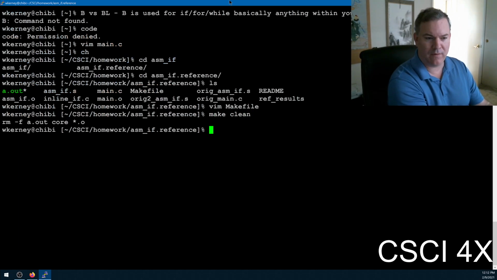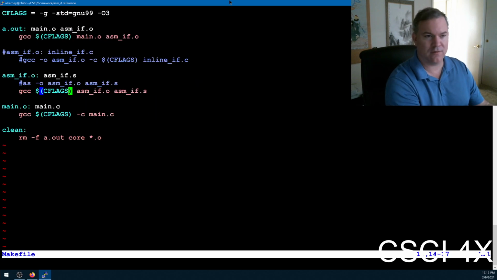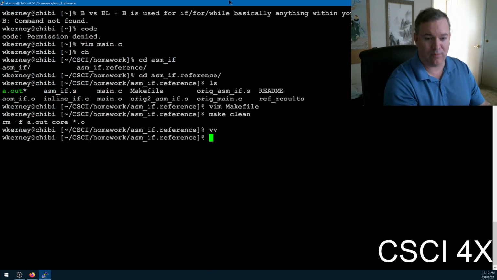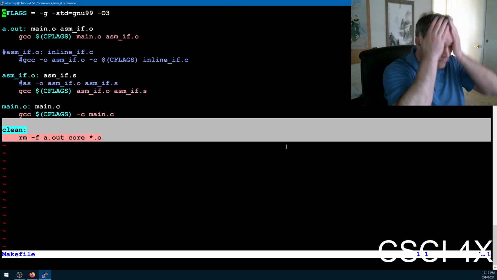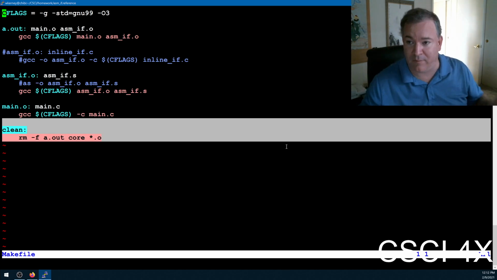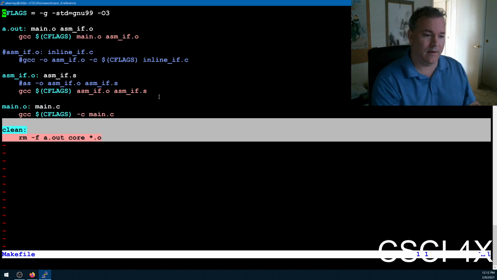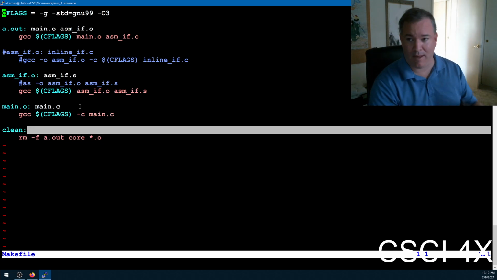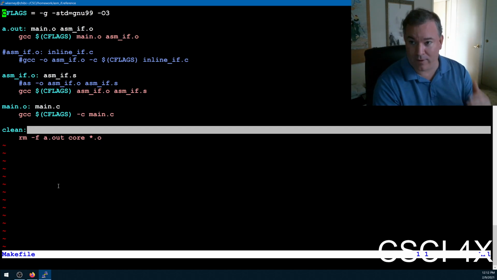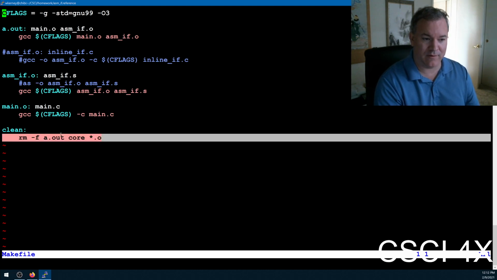Make clean. So anytime you change something like this, like I'm putting in the debugging information, typically you'll do a make clean to erase all the .o files and the executable core files. You'll see this in pretty much every makefile in existence or some variant thereof. And you notice that make clean is not dependent upon anything. And so if you just type make clean, then it will run this every time because it has no dependencies.